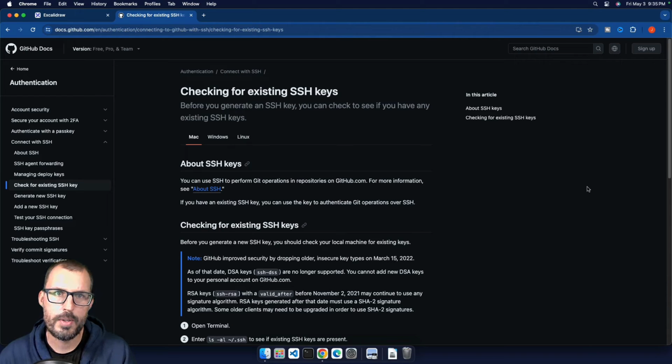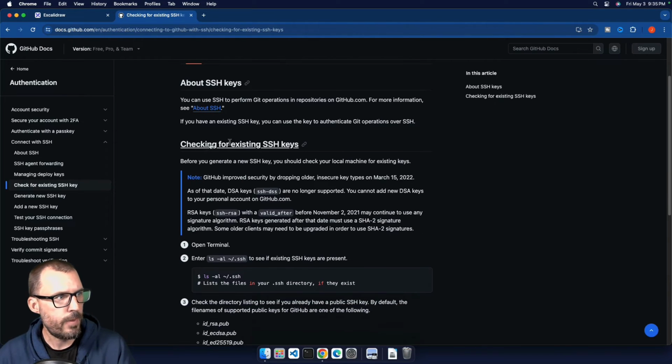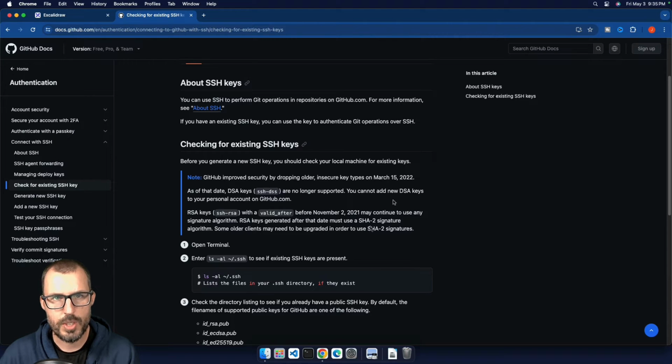So we're going to show you how to check for a key. And like I said, you can use that one if you want, but either way, we're going to create a new key so you can see the whole process from start to finish. To check for an SSH key, we're going to run this command in the terminal. Basically, it's going to list all the files that are in our .ssh directory. Your machine may or may not have this directory depending on the state of your system. If it's brand new, you probably don't have it. If you've installed Git or Git Bash, it might have created this SSH directory because it installs OpenSSH in the process. Either way, we're going to see what's in that folder.